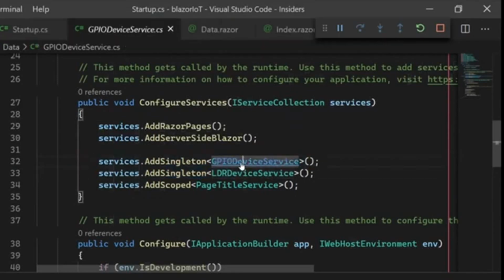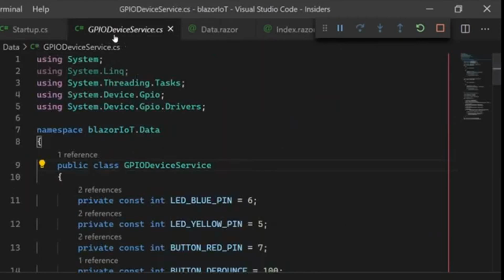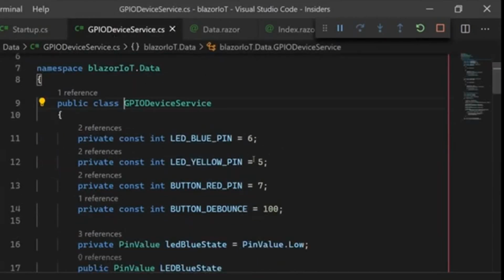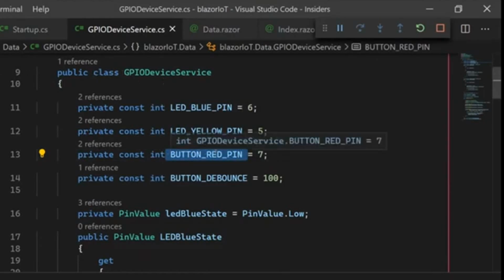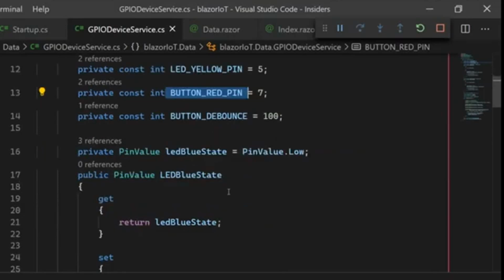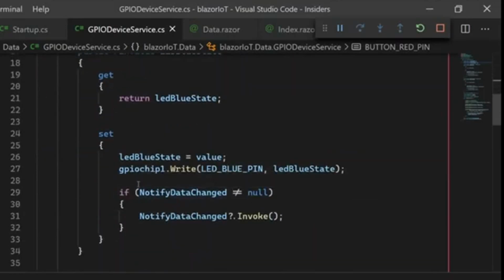So I have this GPIO device service class. Okay, so I'm defining here the lines that I'm using for the buttons and LEDs. I put everything that calls GPIO inside the GPIO device service. So I have here the line 7, that is my button red pin, right?